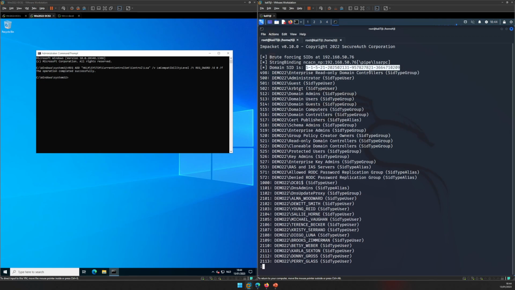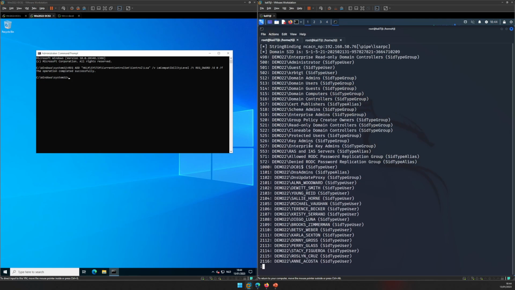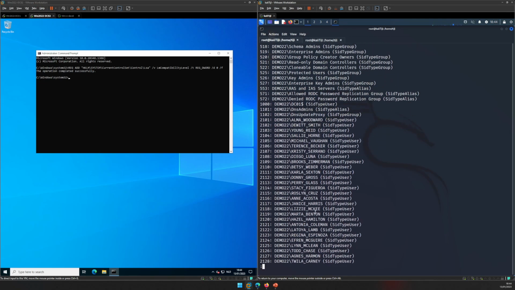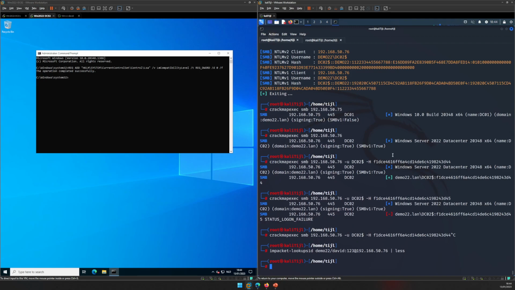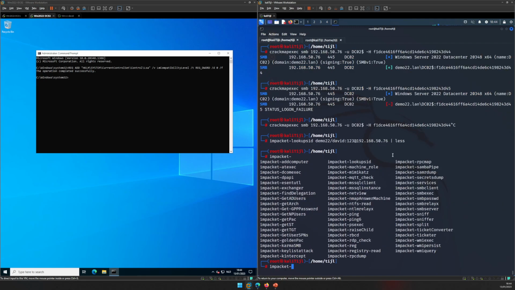Let's copy that. This is the domain SID, and you even get the full list of the users, including their user IDs, or RIDs. These are actually RIDs, and if you combine the domain SID with a dash and then the RID, you get the user SID and so on. Not important right now. So I have the domain SID, and now we can request a ticket. As we have already seen in other videos, there are a lot of options here, but to retrieve a ticket, we can use this one.